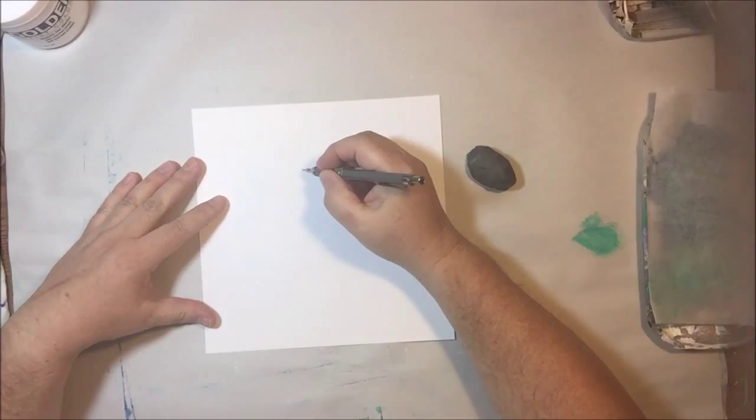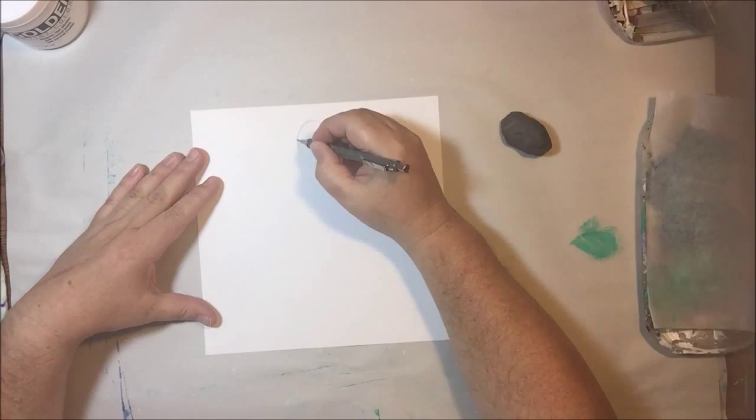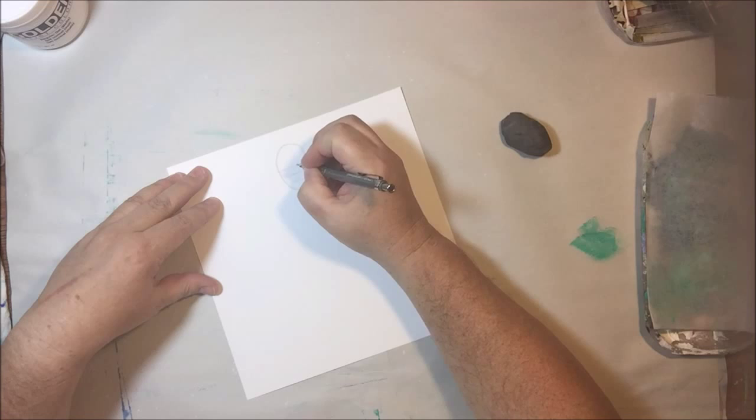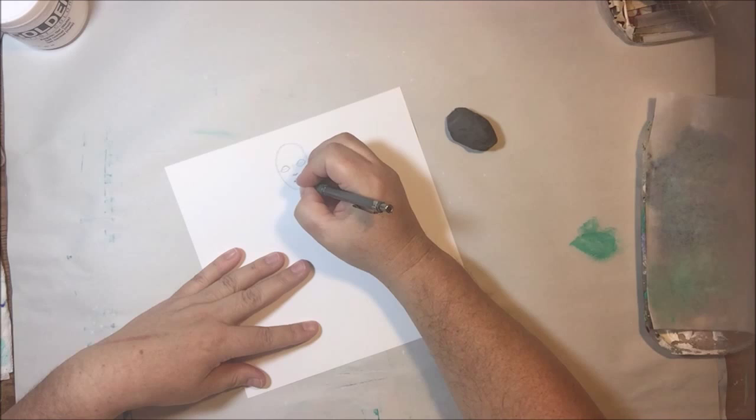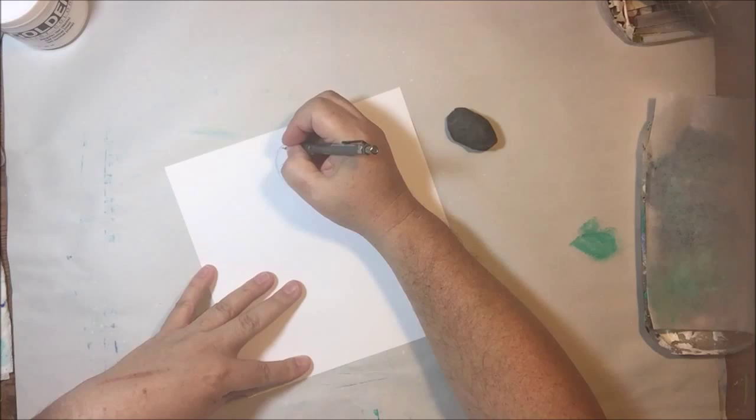So while that's drying, I'm going to prepare my focal image, and I'm using a piece of cardstock to draw on. I'm using a soft graphite mechanical pencil and a kneaded eraser, and I'm going to be drawing my skater girl. And this is all pretty self-explanatory. I'm drawing, so I will go ahead and put some music on at this point and let you just watch, because I don't have much to say about it.